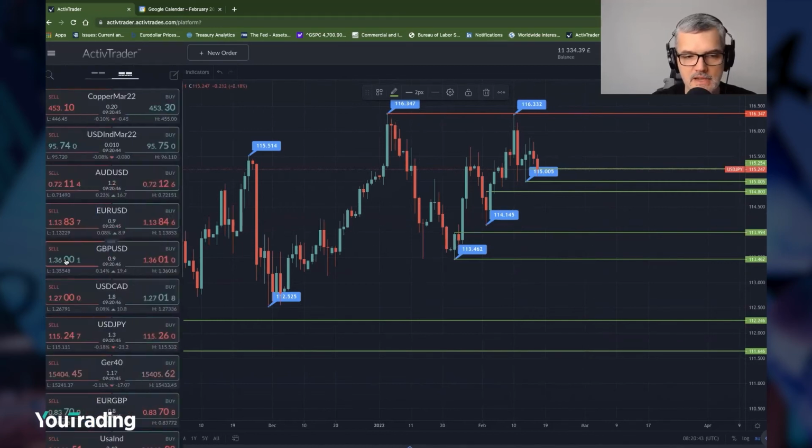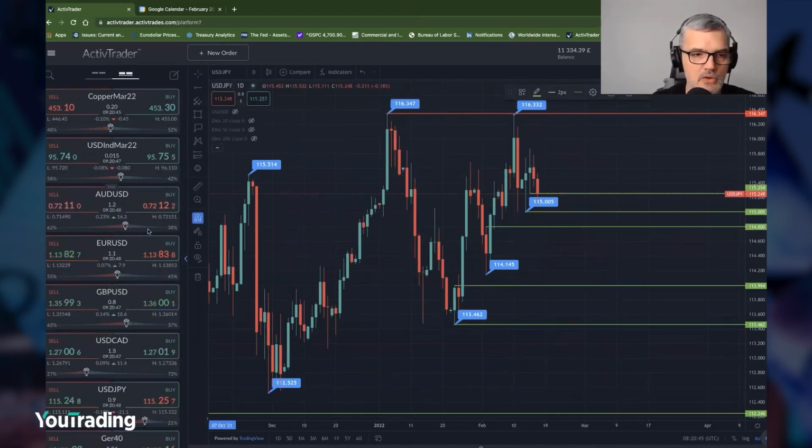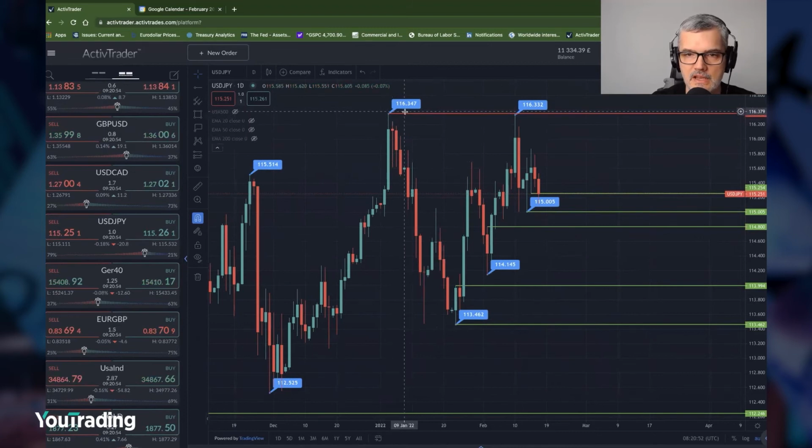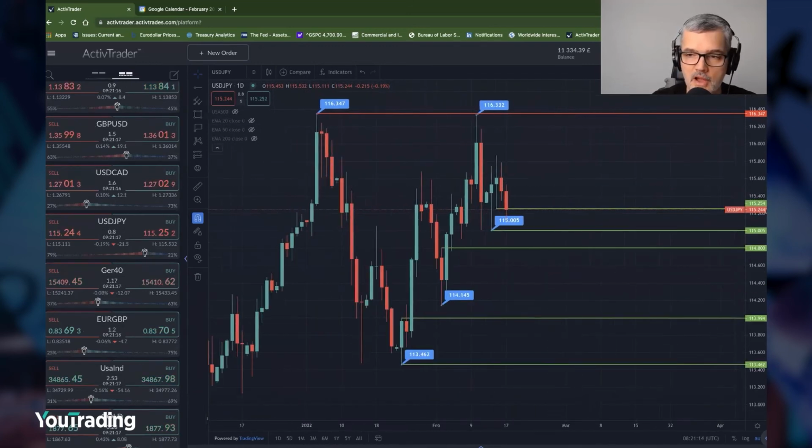But whilst we've got retail traders trying to go short, I think they're going to get stopped out. So I think where we see this 116.347 and 116.332, that's pretty much equal highs. So I think they've put their stops up there, and I'm looking for a chart pattern, which would be like a 3 candle chart pattern. So we'll have a drop down, then we'll have a lower low, and then the third candle would complete the swing low, and then we would start to look for going long then. But at the moment, we can't.